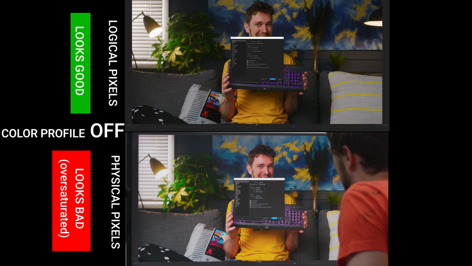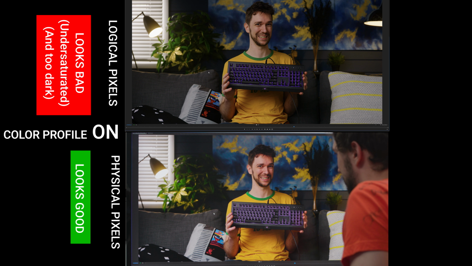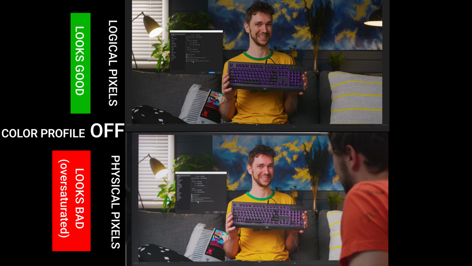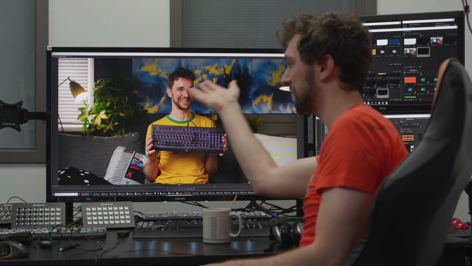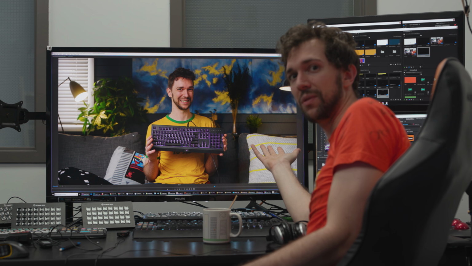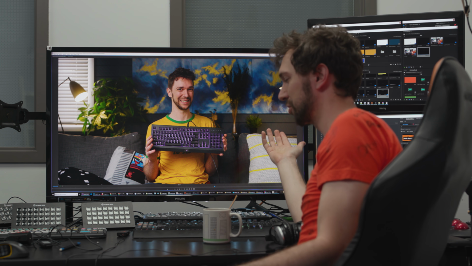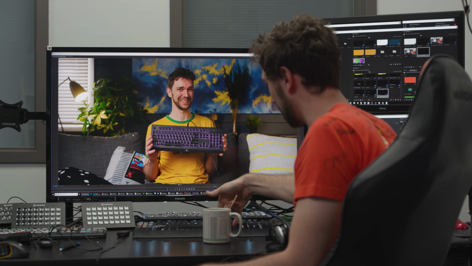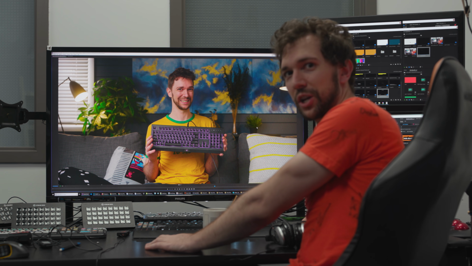Paradoxically, if you have a color-calibrated monitor, or a color calibration, I should say, for a monitor, you can't do Photoshop and Premiere and After Effects tutorials and have the colors in those tutorials be accurate. Color calibration affects the logical pixel values. They've been altered and you can't undo that. So before you do a tutorial in Premiere or whatever, you have to go into the settings and turn off calibration.